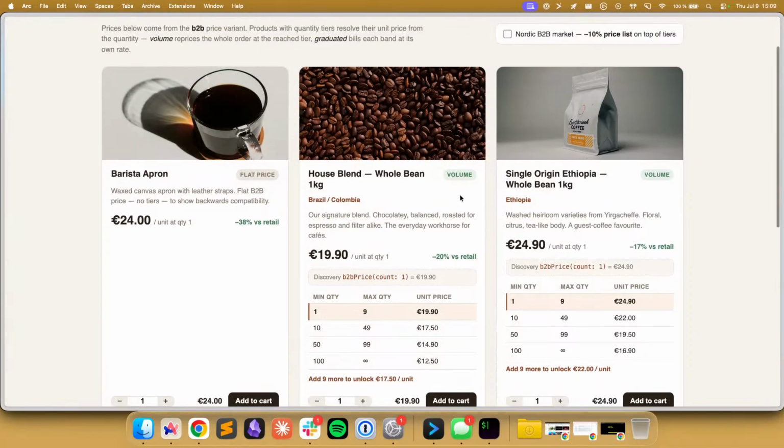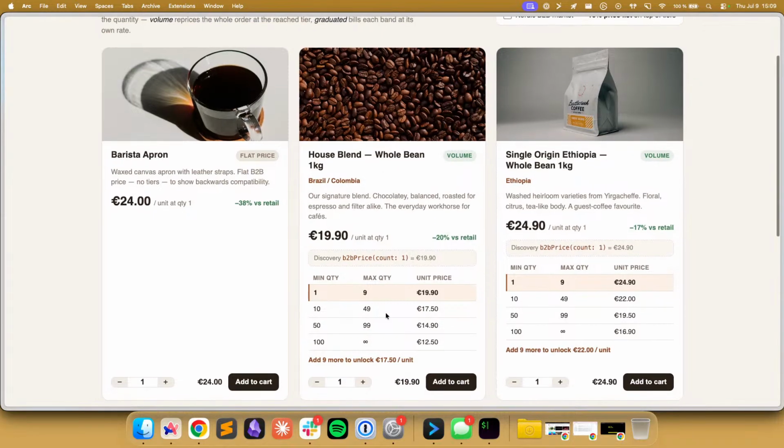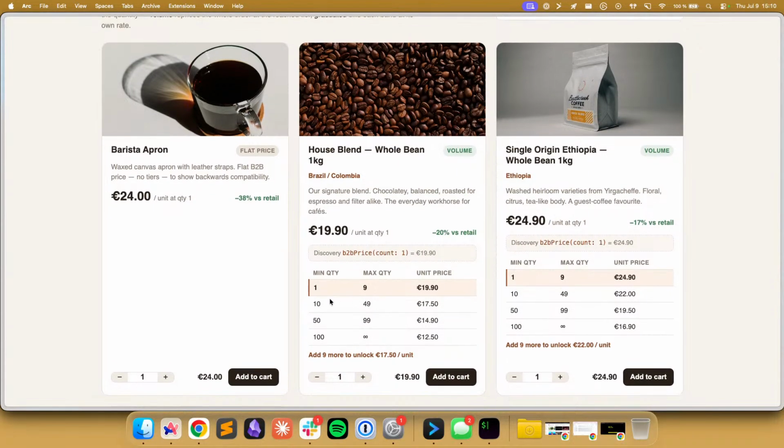But if we go over to something that is based on a volume, we can see here different quantities. So the idea here is, as we said before, the first ones will have a specific price, but once you go over a certain threshold, the unit price will go down to what is stated in here. So to mimic all of this, I have a calculation here in the front end that will give me this use case directly, so I can see what is the expected value for me. So I can go up, and you will see how it will jump as soon as I get to 50.